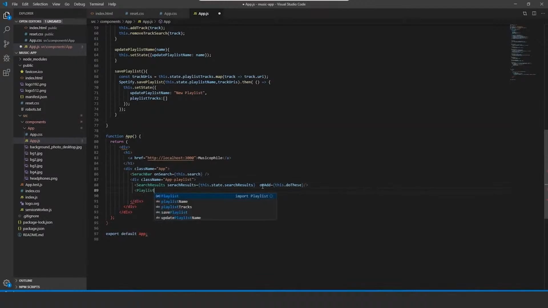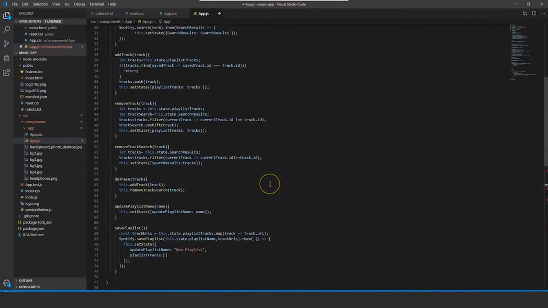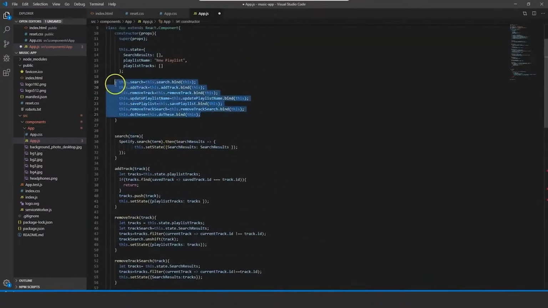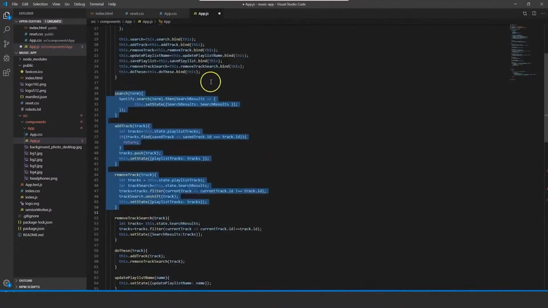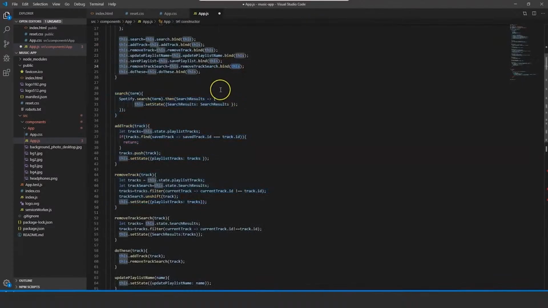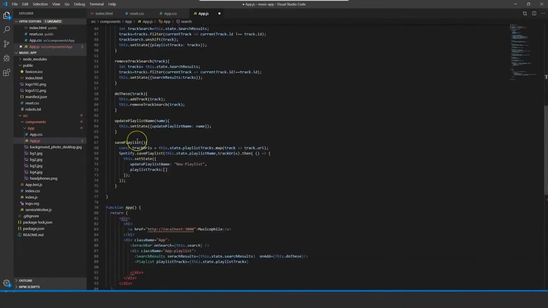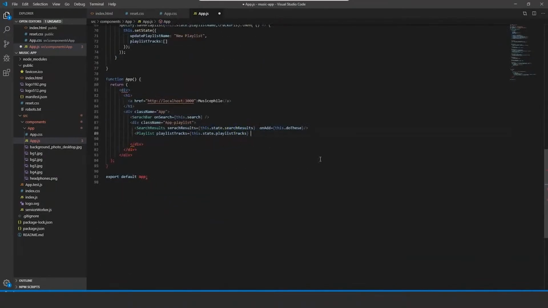Then we have another component called Playlist, and here the playlistTracks will be bound to this.state.playlistTracks. Okay, so on the top, if you look here, we started by defining all the function declarations in the constructor. Then we provided the function definitions. That's how. And this that we passed refers to the context of the current component itself. So whatever you put into the app component or into the respective component, those values will then be passed out here to these individual functions. Okay, so that's with the playlist.